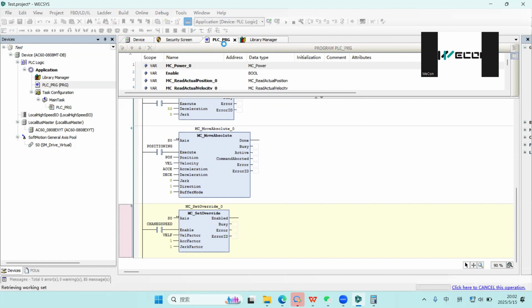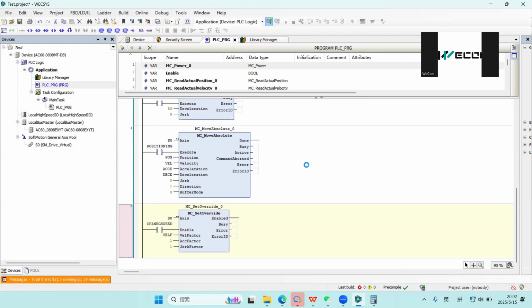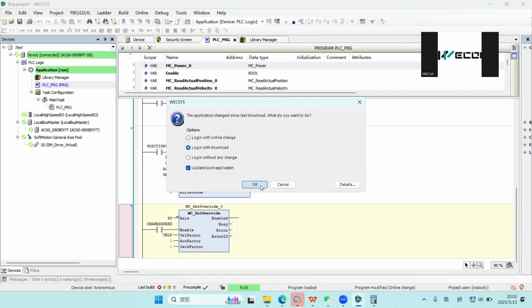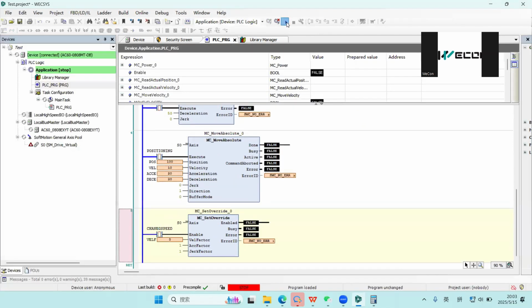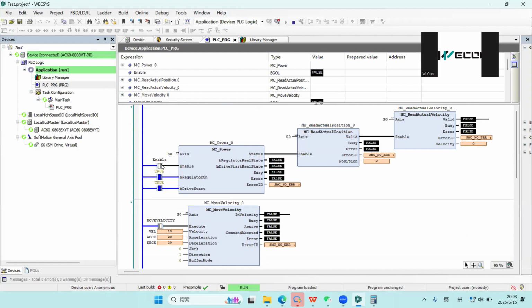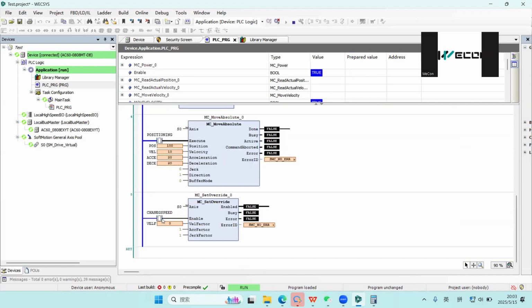Okay, let's log in. Now our speed is 10.